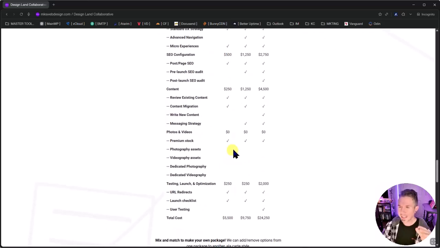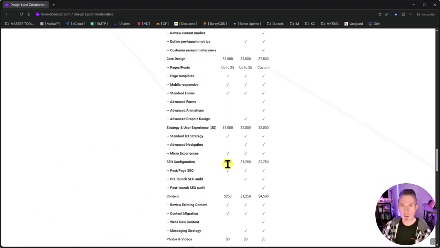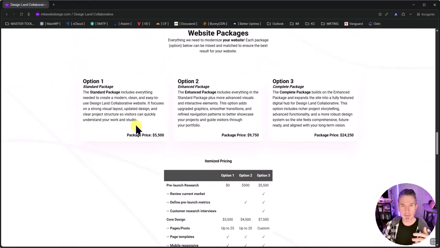I left nothing in there for photo and video because it would be quite challenging for me to make a trip over there. However, if there's room, we can always have a discussion on what that looks like. But I just don't think that's something valuable to add in here. So that's really what I think our baseline proposed package would look like. And it would be half up front and then half at the end.